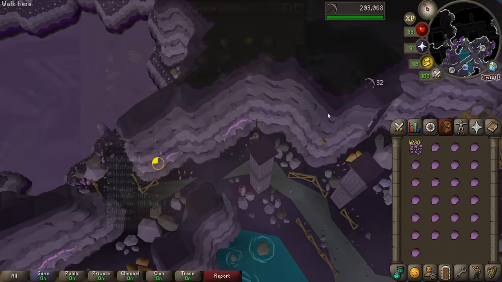Okay, this is it. This is going to be the 6-brother chest. I am so excited. 3 brothers, 4. And that is the 5th brother down. Oh my god, please. Yes. This is it. This is going to be the 6-brother chest.